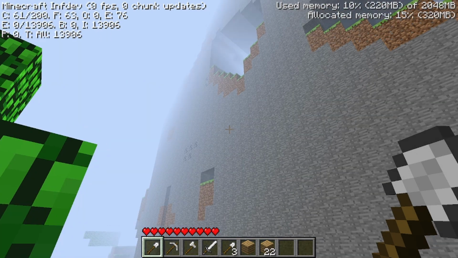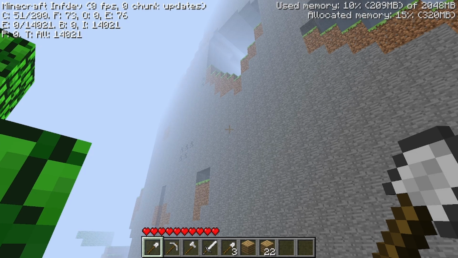This is what you see when you approach the Farlands. It's a gigantic wall, more or less. Looks like a chunk loading error. Because, I mean, more or less that's what it is. It's an error loading the terrain.